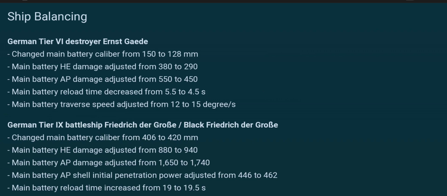So she now gets the 420mm that we previously had on the Großer Kurfürst as her main gun, which obviously means that she gets more damage out of these. And here comes a really, really interesting item. The initial penetration power has been adjusted from 446 to 462.